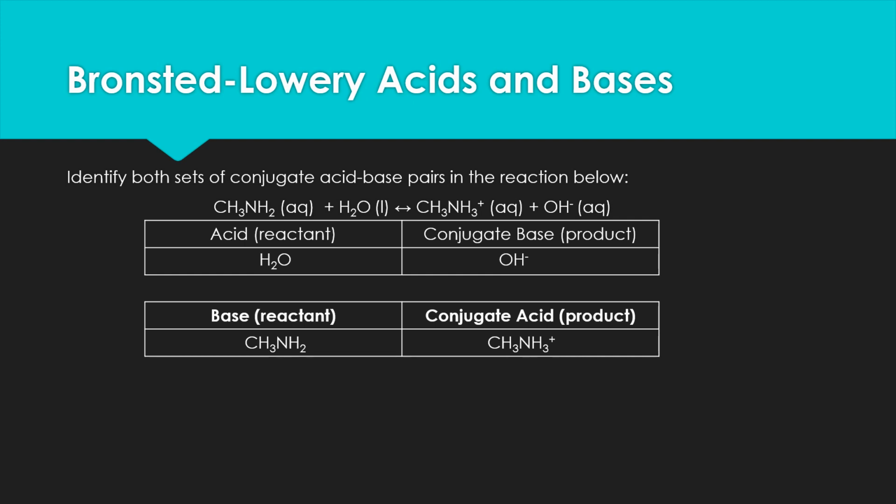So we've got water giving its hydrogen to the CH3NH2 and becoming that hydroxide. This one, the CH3NH2, is gaining that hydrogen and becoming its conjugate acid product. So it's just an exchange of hydrogen ions. Acid-base reactions are sometimes looked at as very complex when they are a simple exchange of one atom or one ion between the two chemicals. So that's what we want to look for. We want to track that hydrogen. You're tracking down that hydrogen. All right, that's your battle.